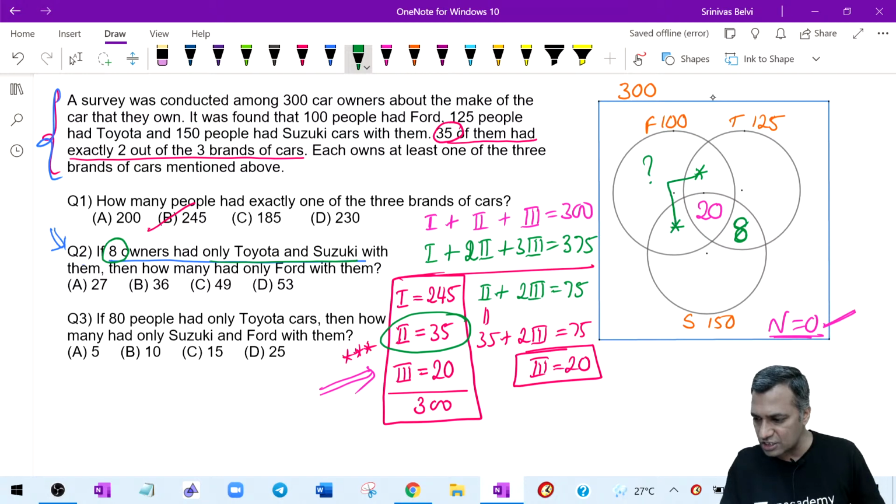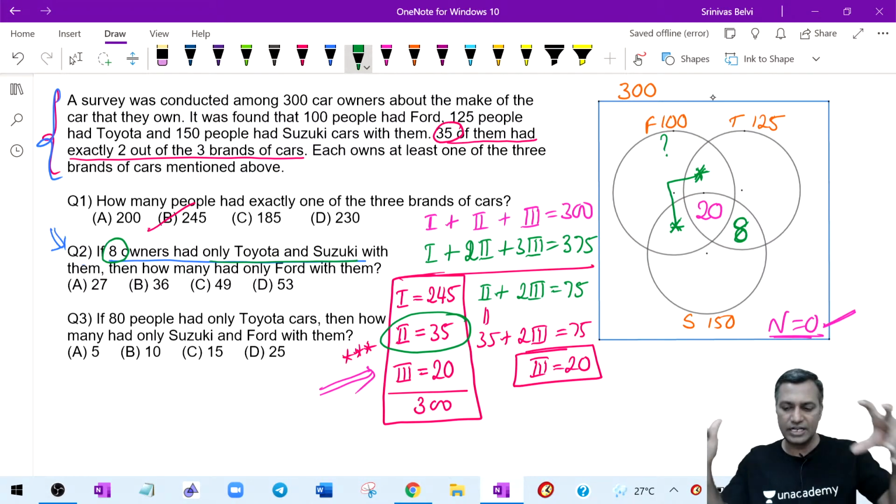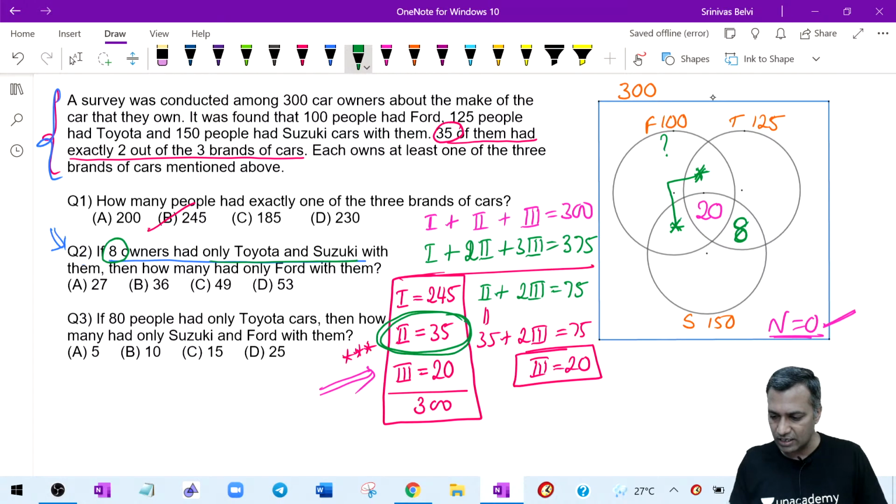Therefore, these two stars put together, I am not answering the question mark. I will come there. Value of these two stars. I don't know the breakup, but what is the value of these two stars? 35 minus 8, because all regions of 2's together, I'm circling it here, nuts and bolts. It is 35. Out of 35, 8 is already here. Hey, how much therefore? This is 27.